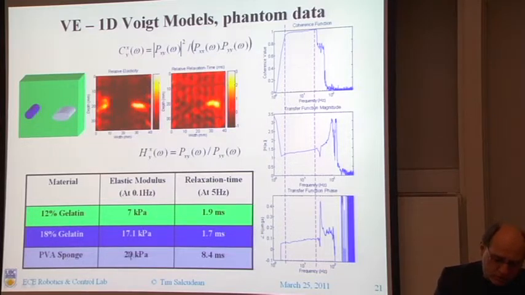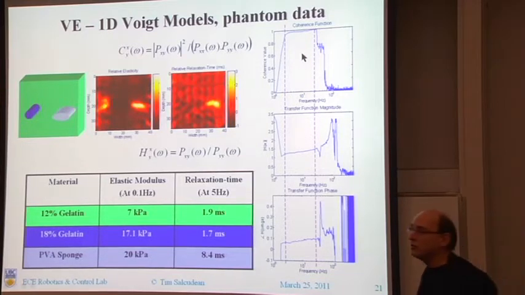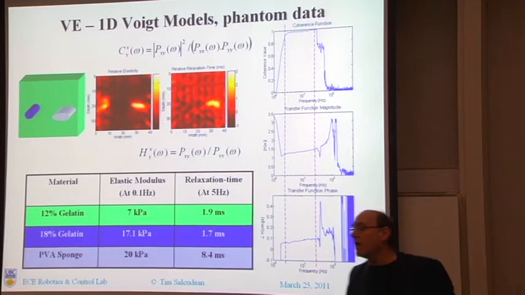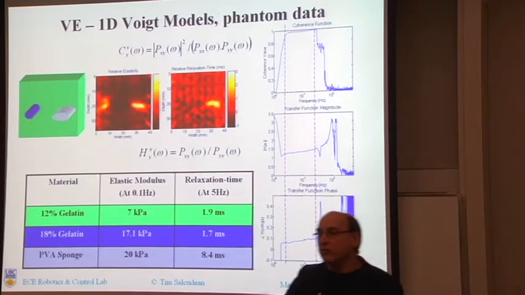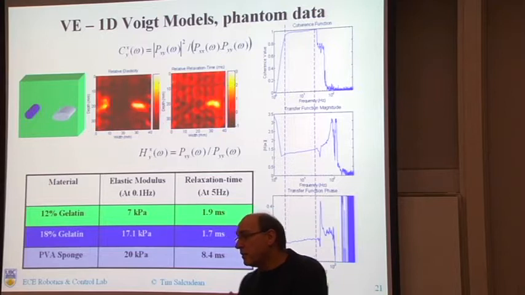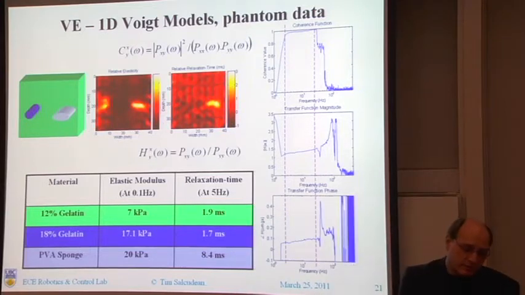Okay, you also have a piece of PVA sponge, which has roughly the same stiffness as the other stiff enclosure, but it has a much higher time constant. So we have here the magnitude and phase of the transfer function images, and we have the coherence function, which, like the old HP signal analyzer, gives you a measure of how much of the transmitted energy to your sample appears linearly at the same frequencies. Okay. So from that, we have here the magnitude contrast, which gives you relative elasticity.